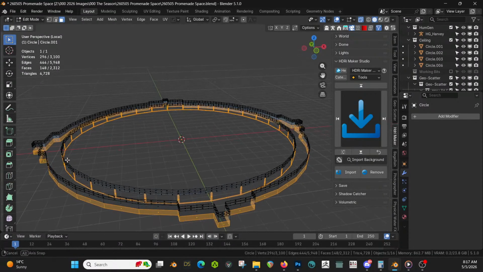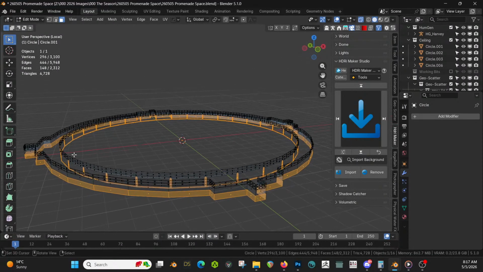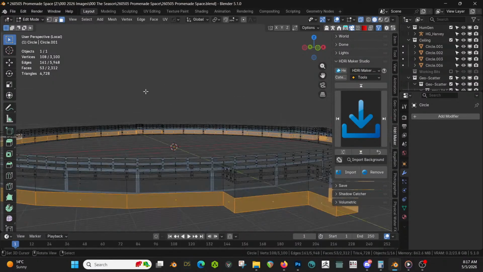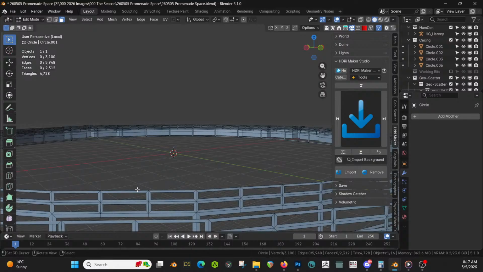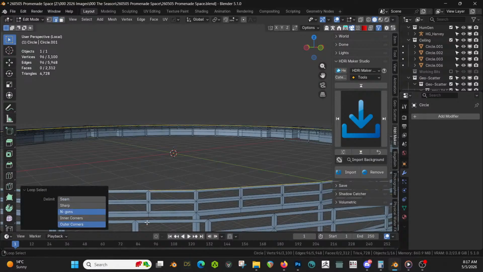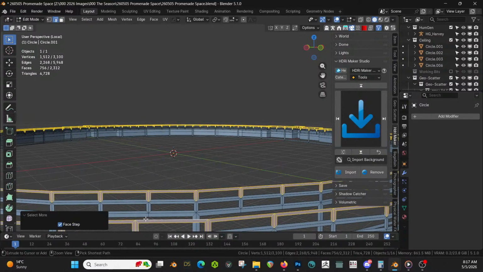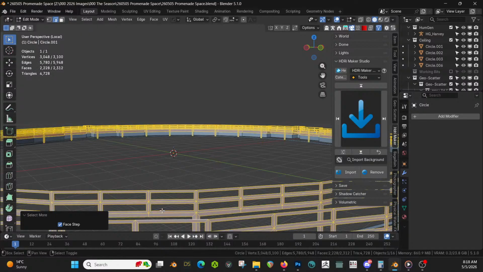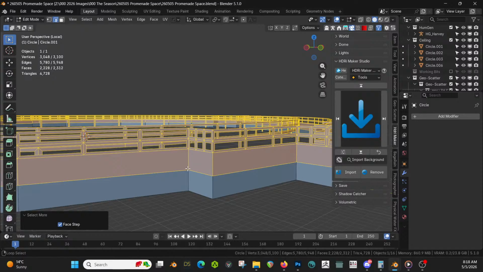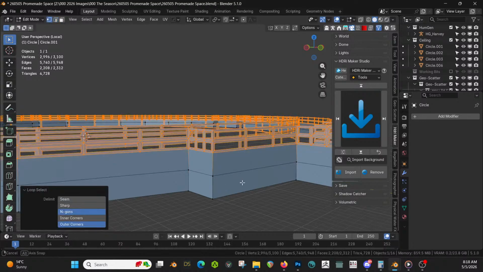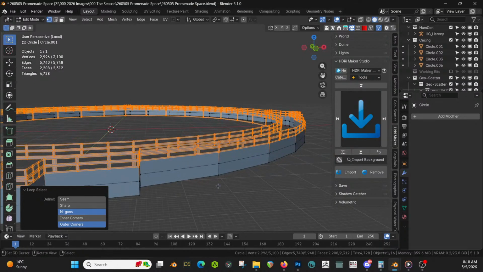Interesting. Oh, I get those too, right? I see. Well, lots of ways to do this. Cool. That's just those top areas then.